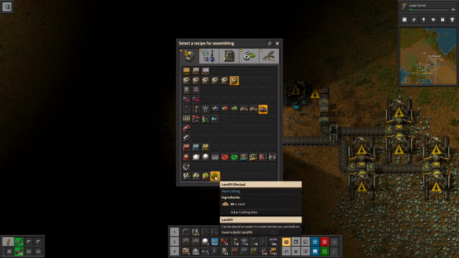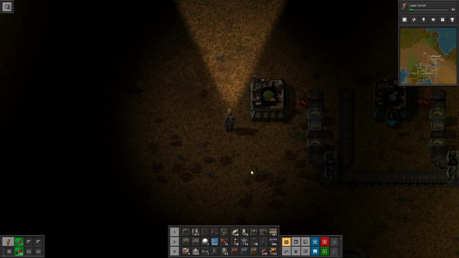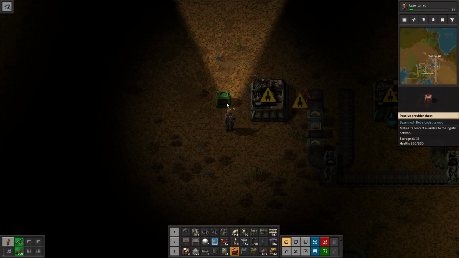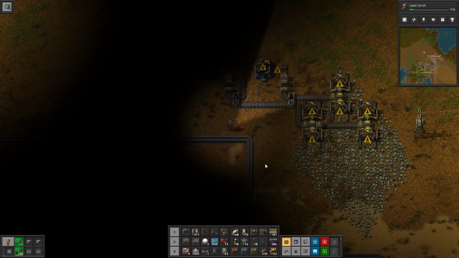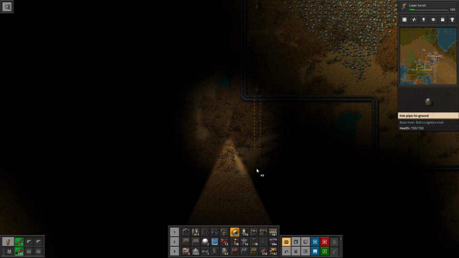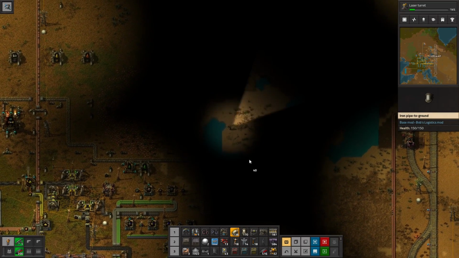This produces landfill from sand. And then I think I just want this to go into a provider box. I think that's all I want from this. Alright. So this needs to go somewhere. And I think I want to hook this up to wherever I'm getting water down here. Where is this? It's right there. Okay.